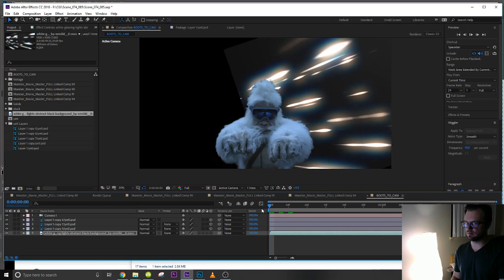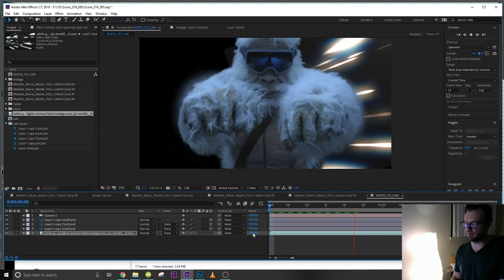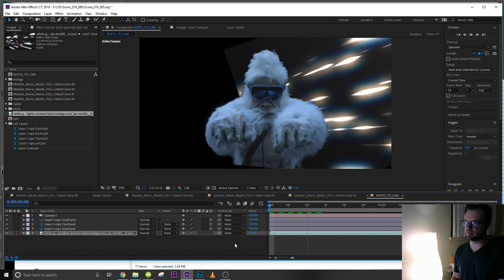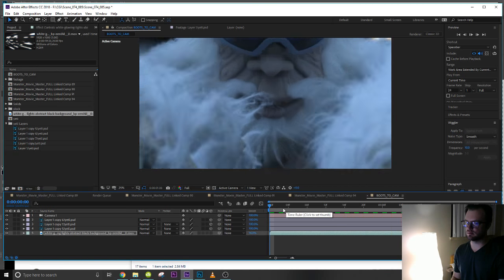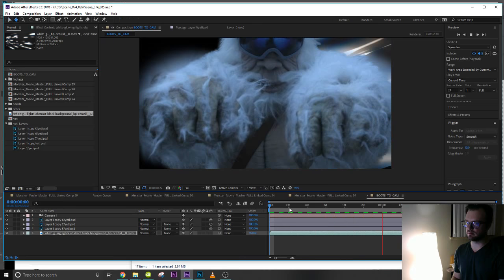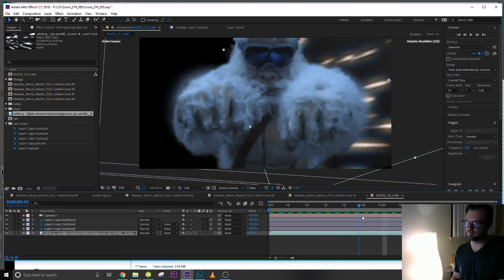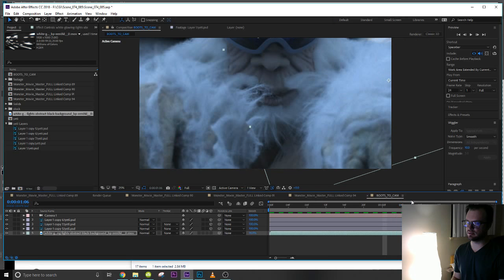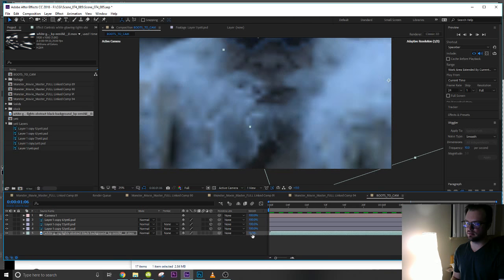This is Yeti's powers, right? What does it do? It's very slow. Speed things up. It's about right there we lose it, so I can go a little bit faster.